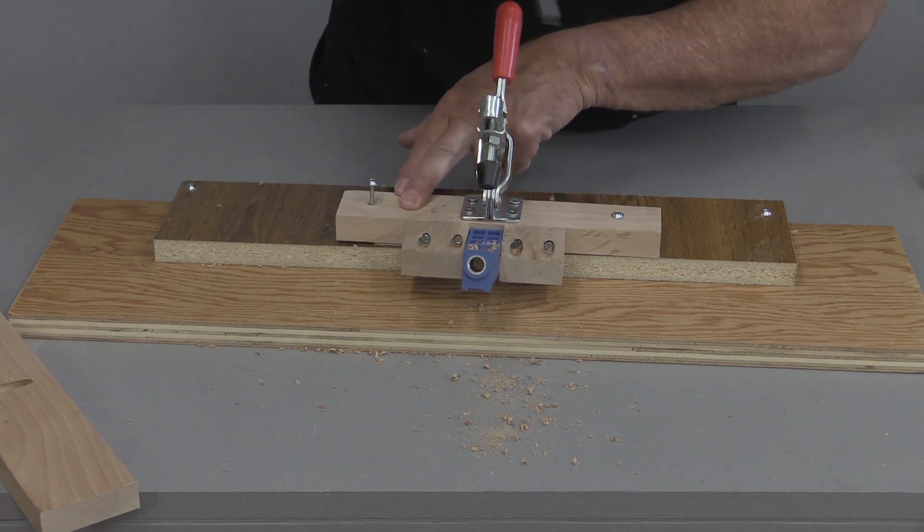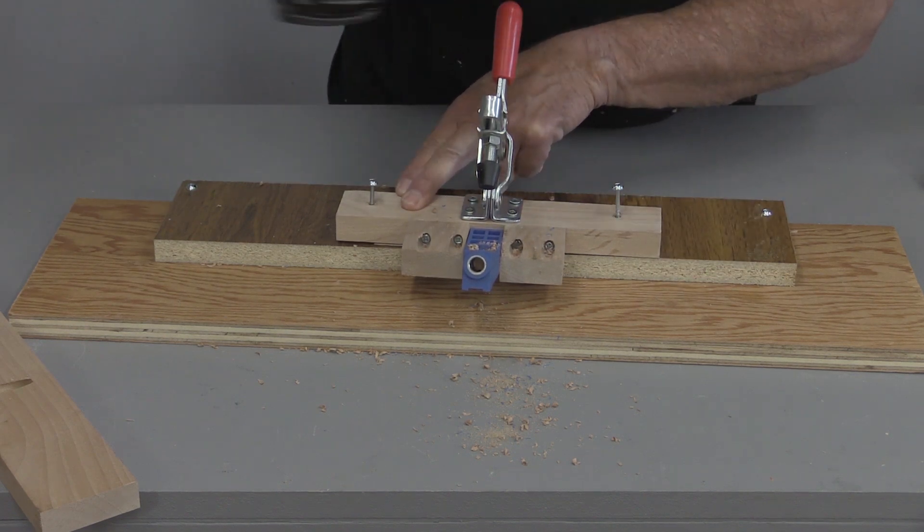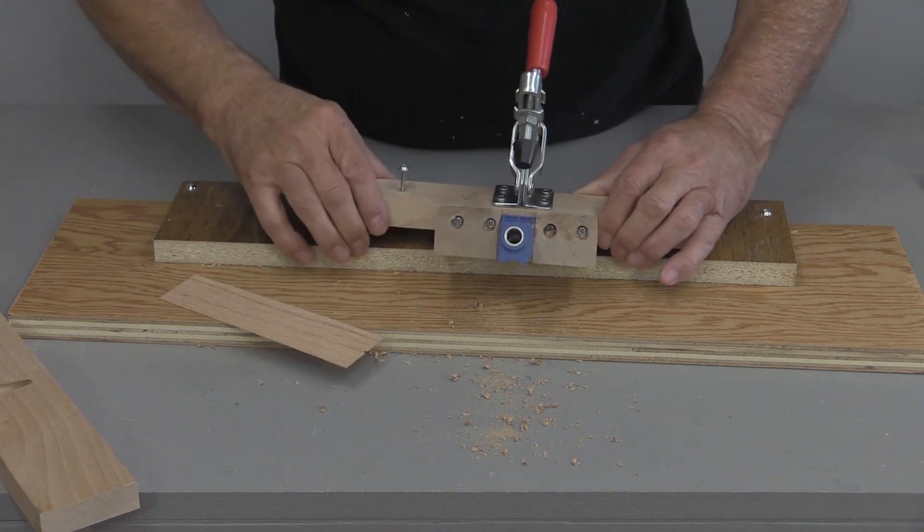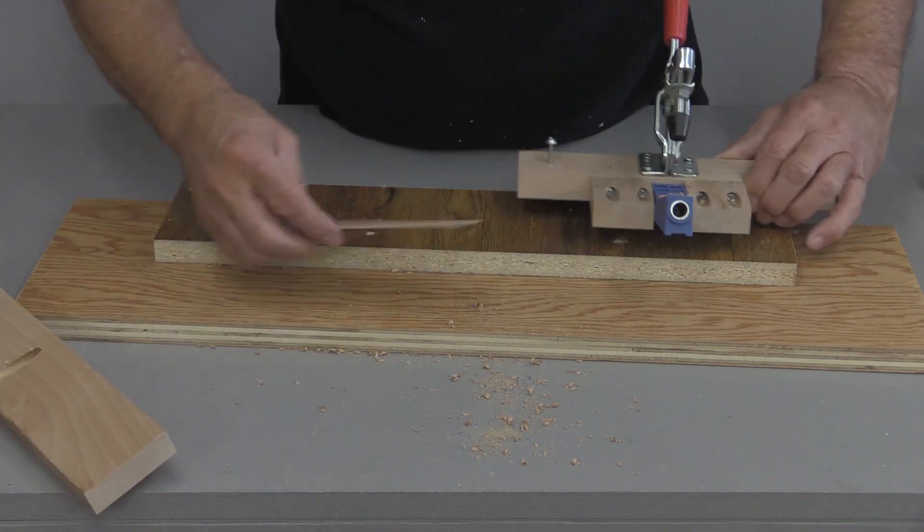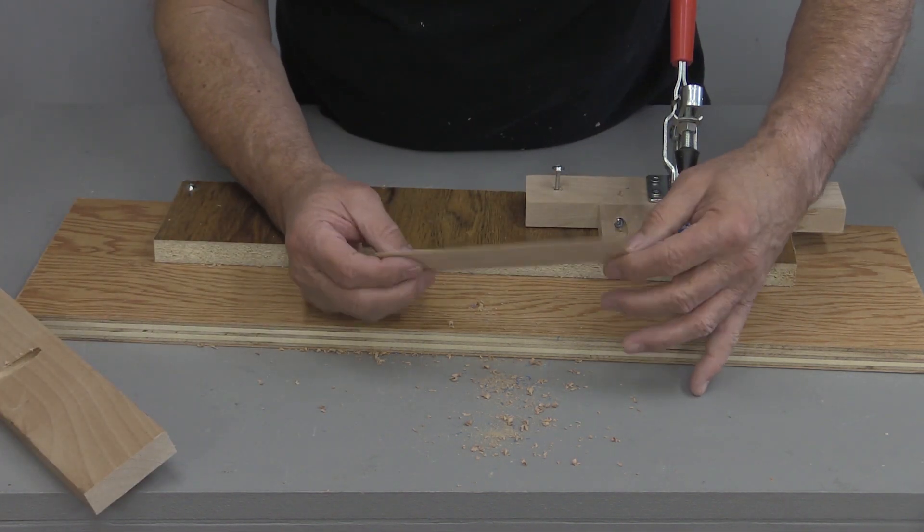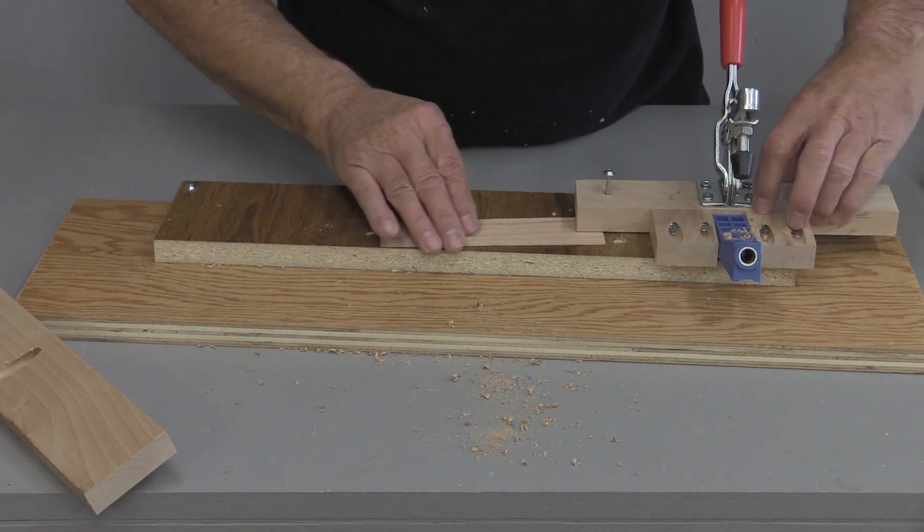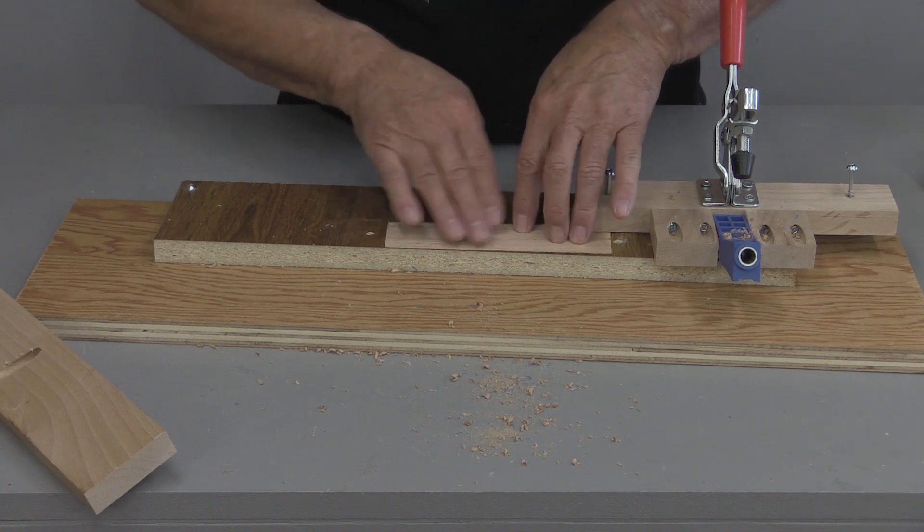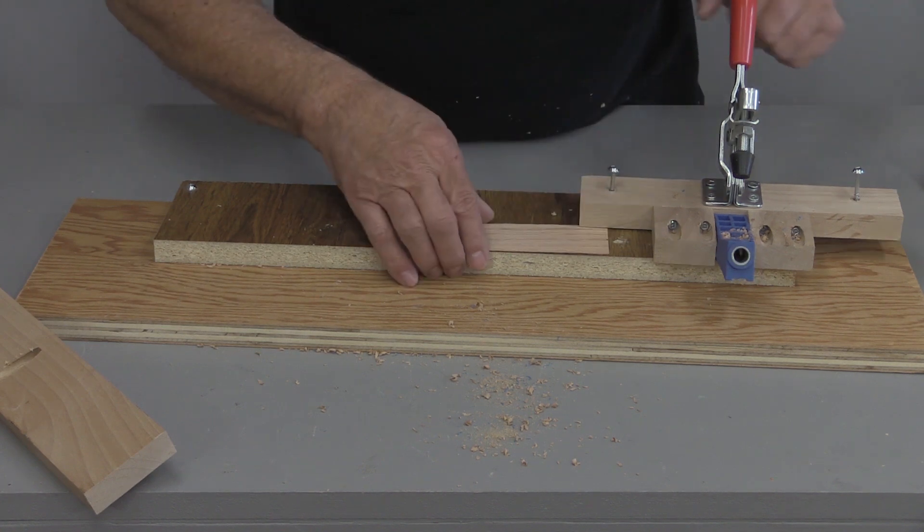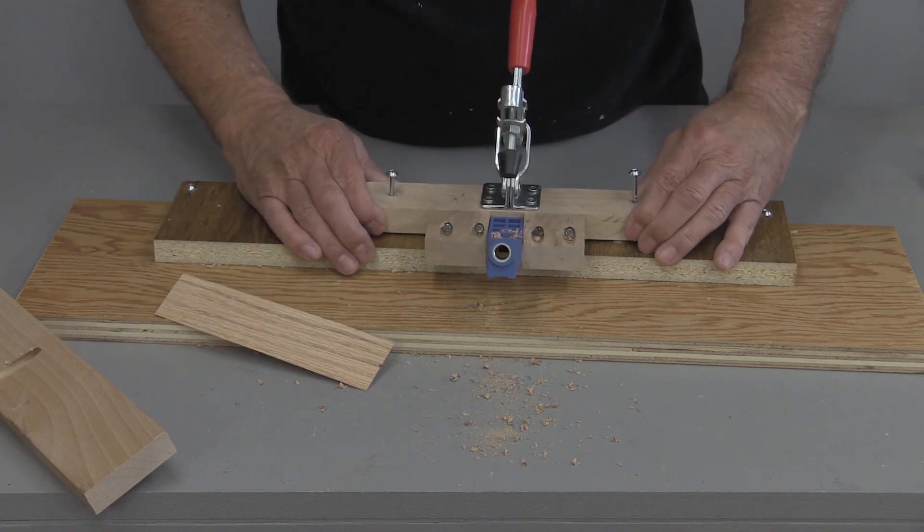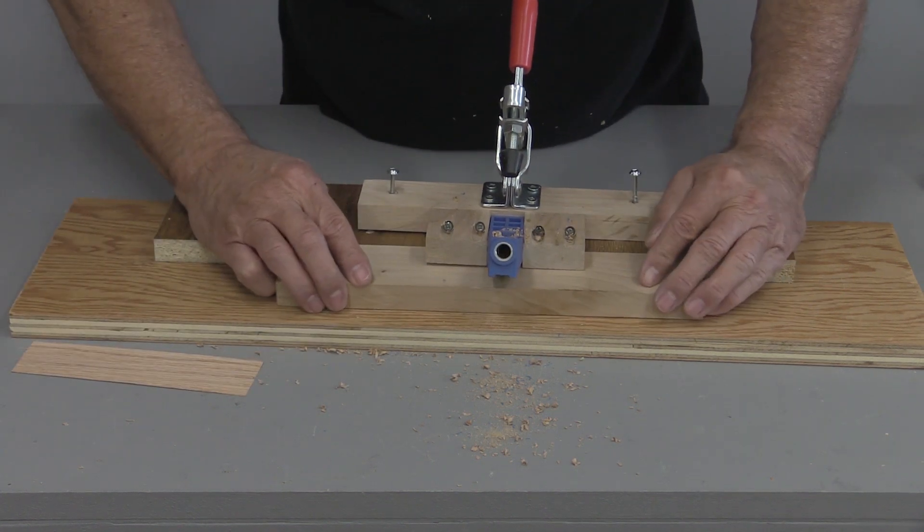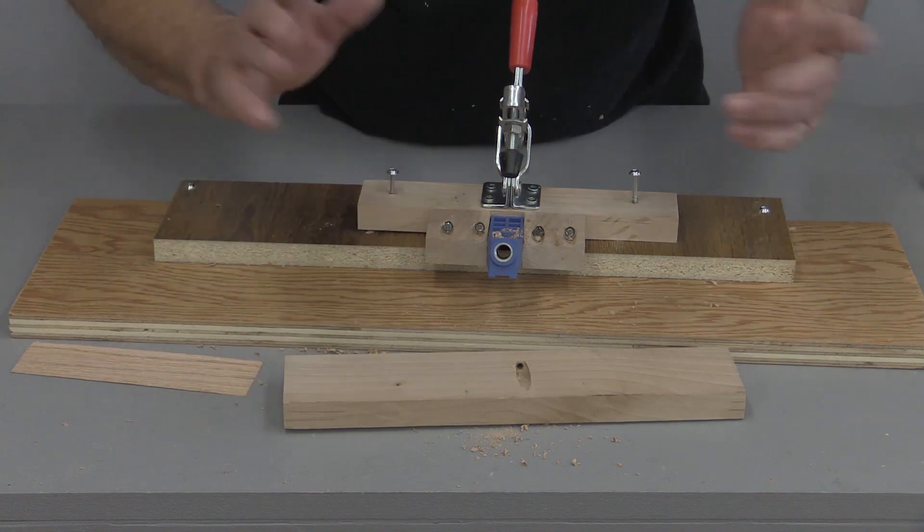Just a quick, easy jig to make. Of course, there'll be details on WoodworkWeb on this one, but I wanted to show you what it looks like underneath here because that's important. What I found when I first put this together was this was too tight—it was hard to get the wood in. So I've just used a very thin piece of veneer. You could use very thin cardboard on there. In fact, you could even use paper, about four or five sheets of paper. All that does is just lift it a little bit, just enough so that the wood fits in there without having to jam it in there.